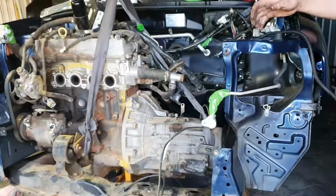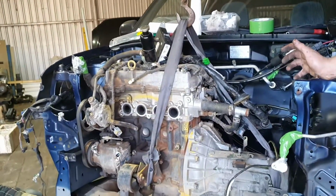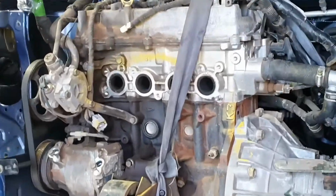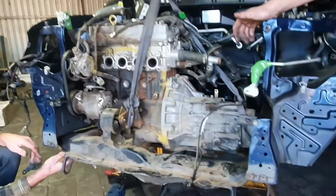So we've got the 4-cylinder sitting in the engine bay, just a test fit for now. As you can see, it all lines up, it all bolts in. The power steering pump sits out the front quite a distance, but other than that, it looks like it's fitting quite well.